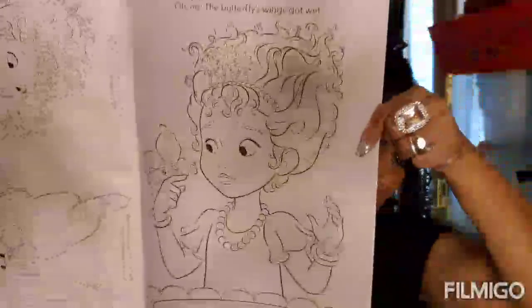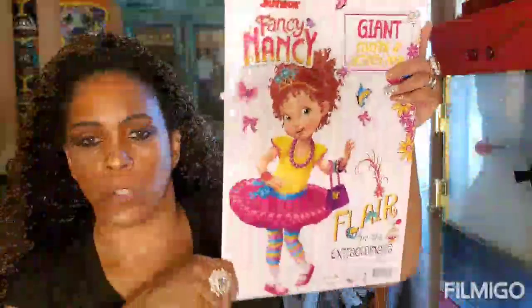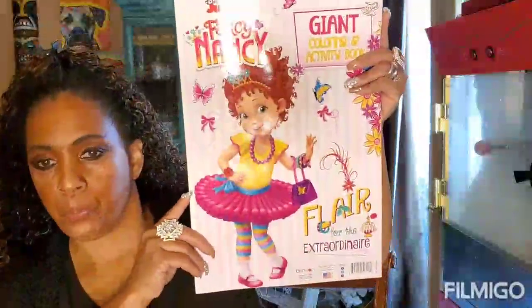And look at coloring big like this. How fun. So until I get to coloring this, if I ever get to coloring it, I have so much stuff I'm always doing with my art. But I will display it in my craft room, though. Okay.